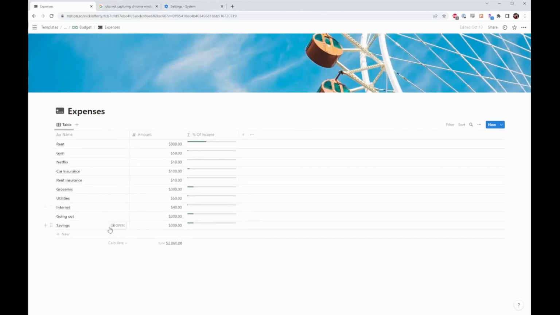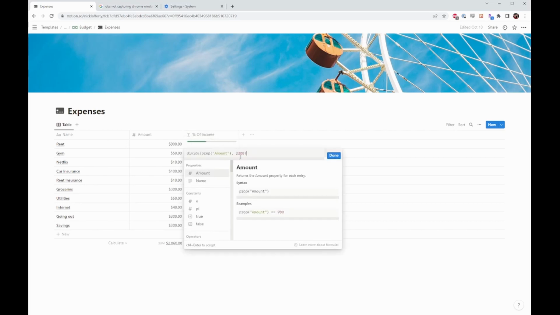So everything you pay monthly, put it in here, put in how much per month it is, and then it'll calculate the percent of your income. What you're going to want to do is this number right here, you change it to whatever your total income is monthly. So this is just an example number, this 2,300.